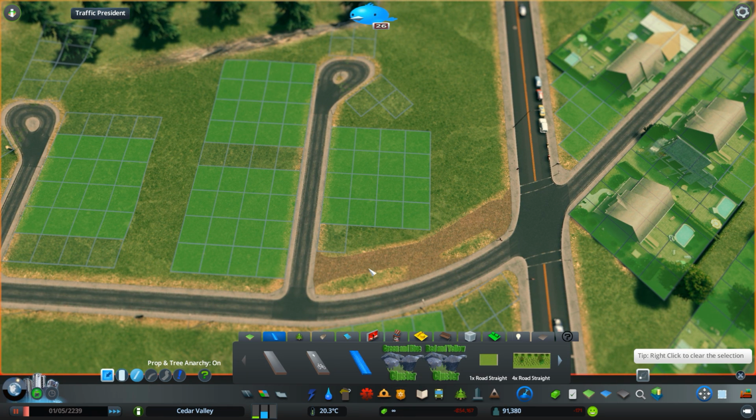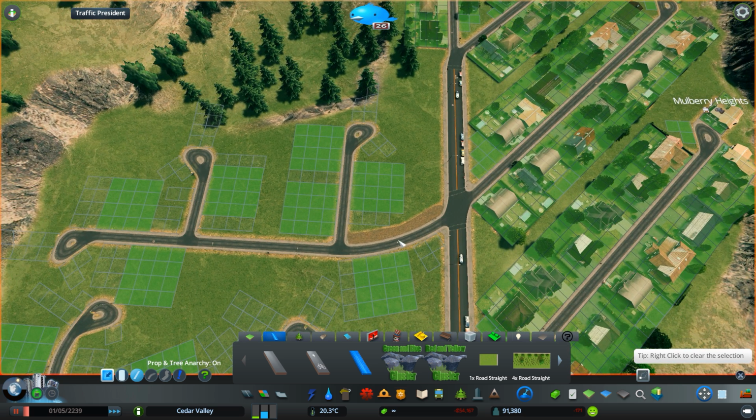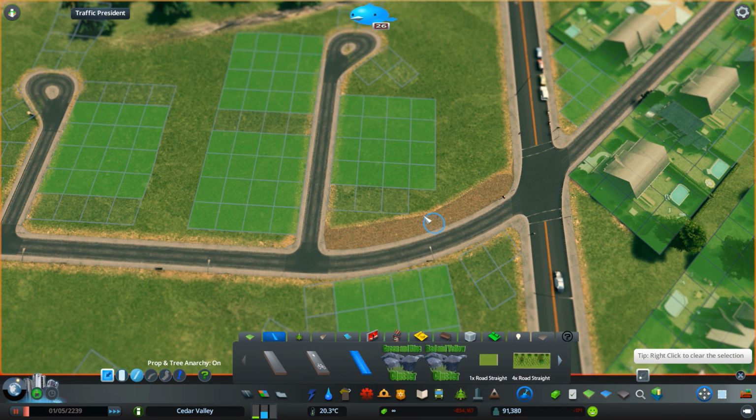Now, when you have these gaps, like I have here, what I use is Move It, obviously. And I just select the segments like this, and by holding Shift, I just move them pretty much there. And you end up with a nice sidewalk here.